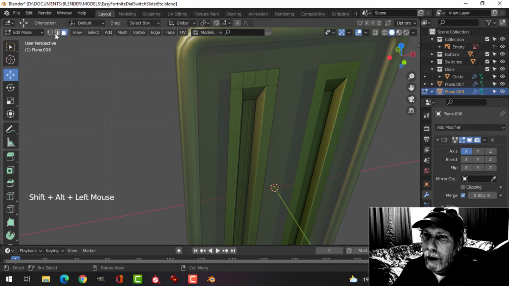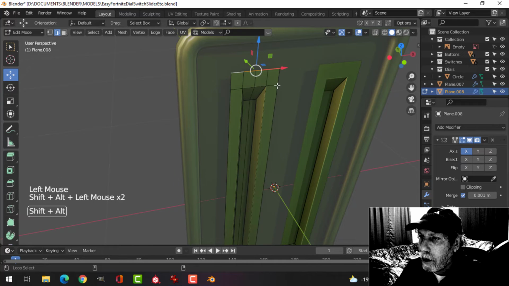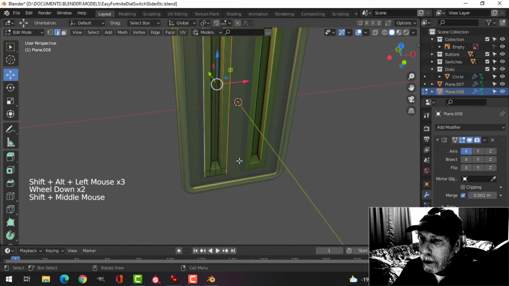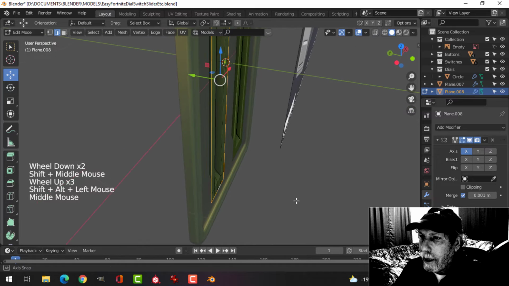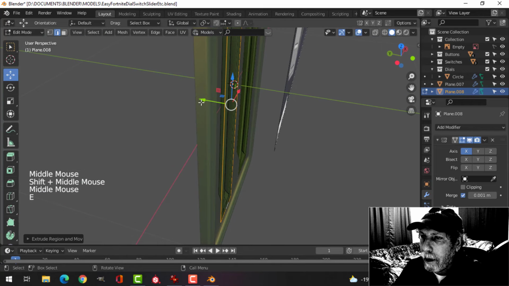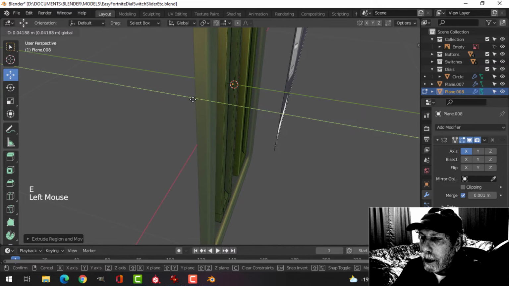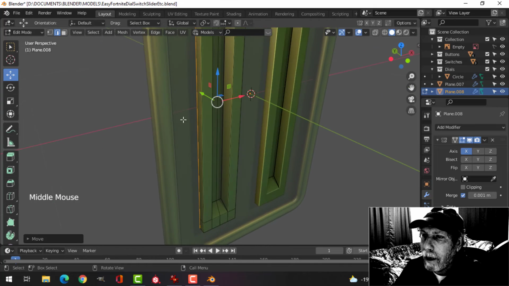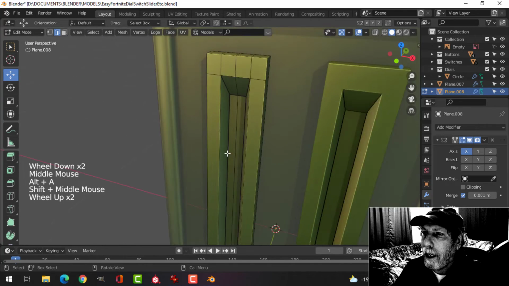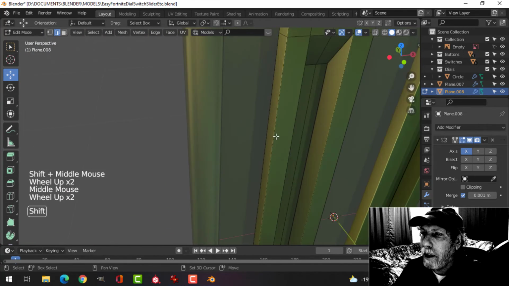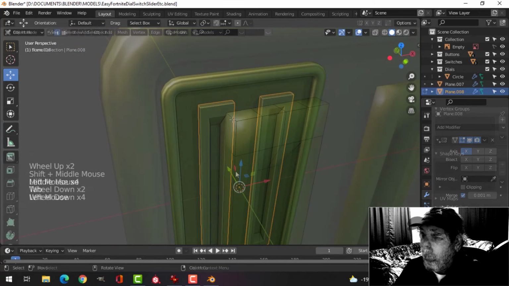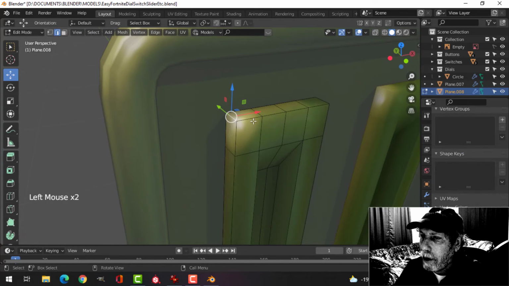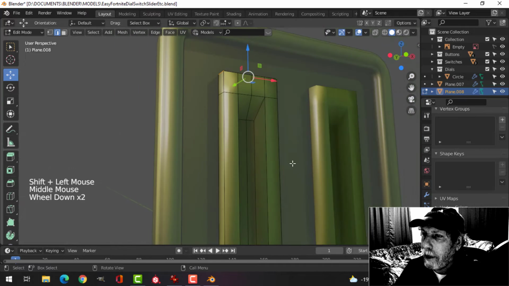Let's go back to edge selection. Shift Alt and click the edges all the way around, like this. And let's extrude them back. E, pull it back. It doesn't really matter how far. It doesn't matter if it goes in behind. So we have sort of a solid piece there. And now we need to bevel. I would actually grab this edge. Shift Alt and click that edge.